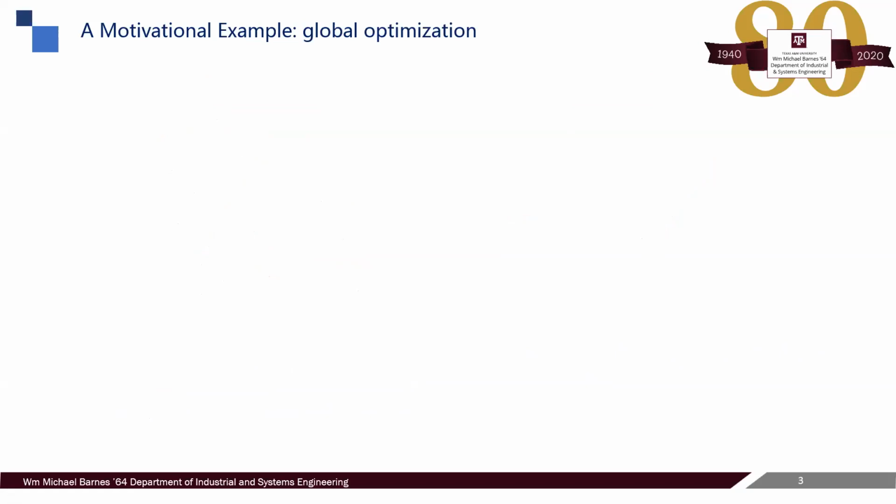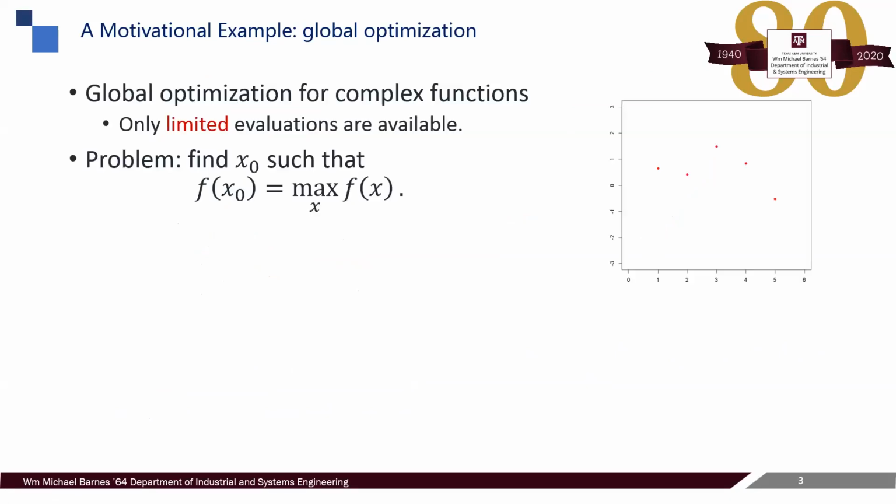Before going to Gaussian process, let me talk about a motivational example. It's a global optimization. And this example is also related to our last topic in today's tutorial, which is Bayesian optimization. So think about, suppose the goal is to find the global maximum point for a complex function with only limited evaluations available. Let's consider the figure here. Suppose this is a one-dimensional function and we only observe 5 points of it. And our goal is to find x0 so that this function f, so suppose those 5 points are from an underlying function, let's say with no error in this case. And the problem is to find x which maximizes this function.